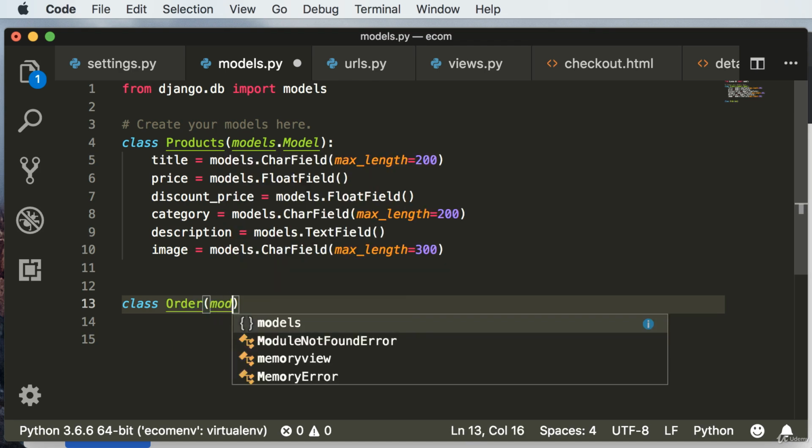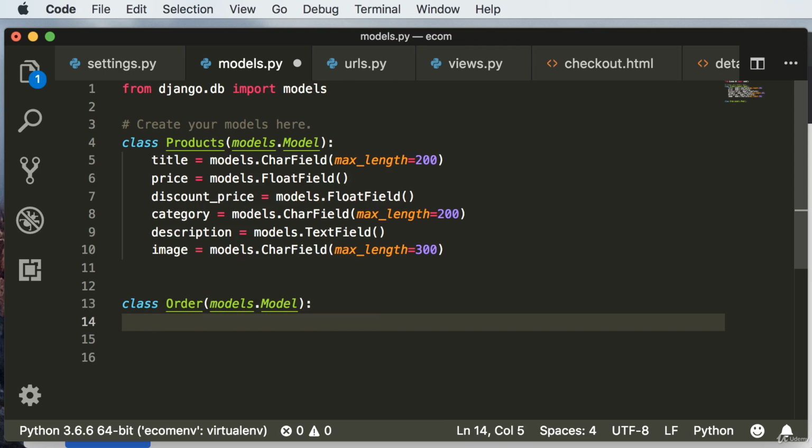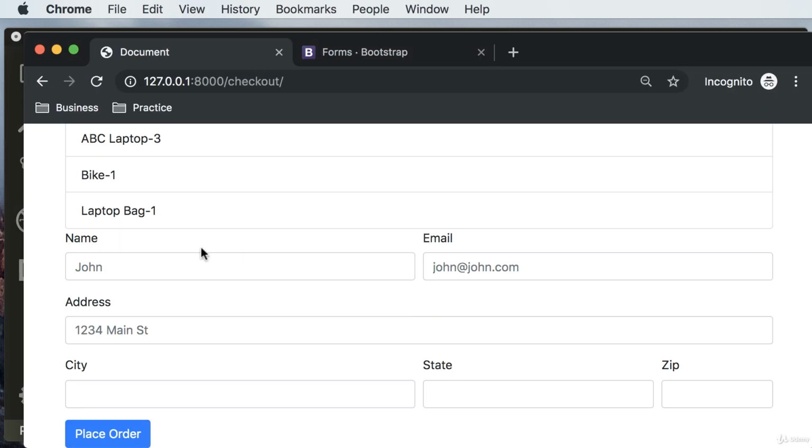So this is going to inherit from models.Model, and now let's use the exact same fields over here. In this particular model, we are not only going to include these fields over here, but we are also going to include the items field as well, which is going to store the items which are ordered by that particular person.